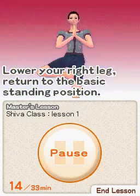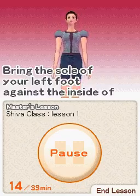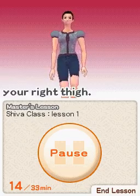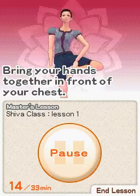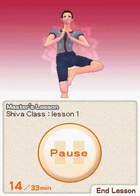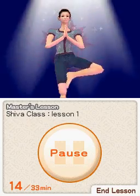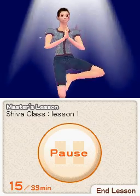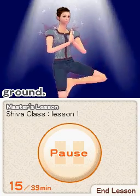Lower your right leg, return to the basic standing position. Bring the sole of your left foot against the inside of your right thigh. Bring your hands together in front of your chest. Balance yourself quietly, like a tree growing from the ground.